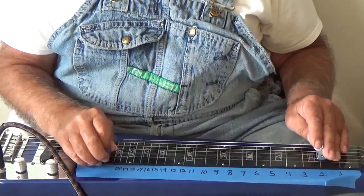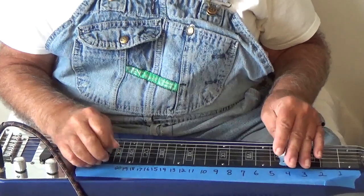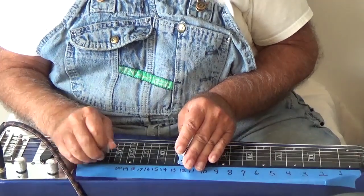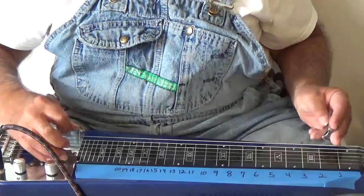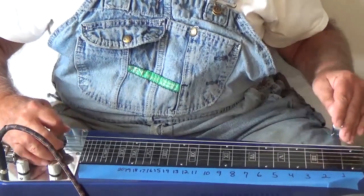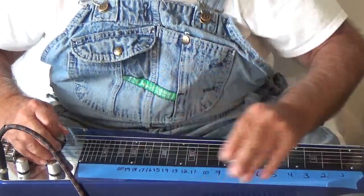Gotta do. Go to the 4th fret, 7th, 10th, 12th, and then the 15th. Notice I'm also tilting the bar up. And I'm always putting these dragon fingers.